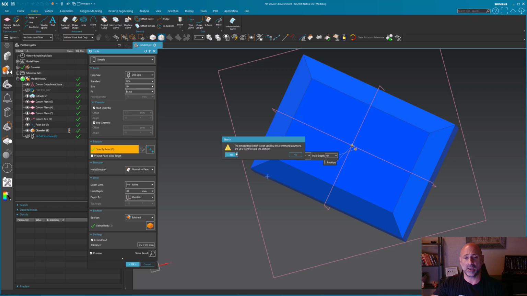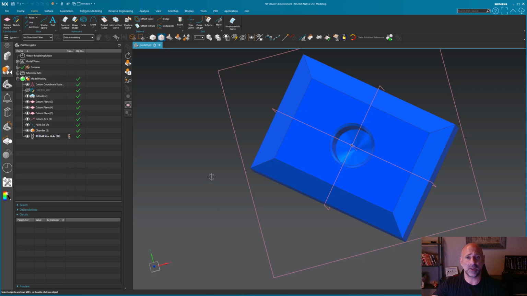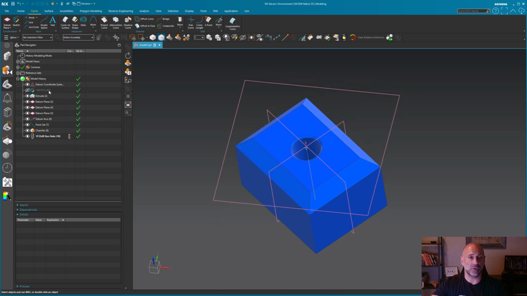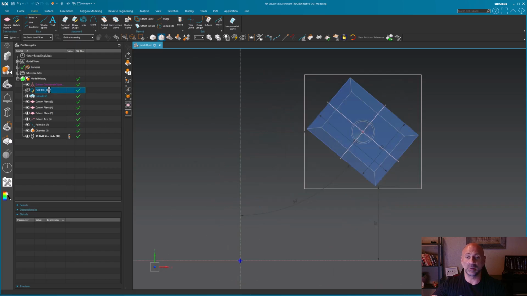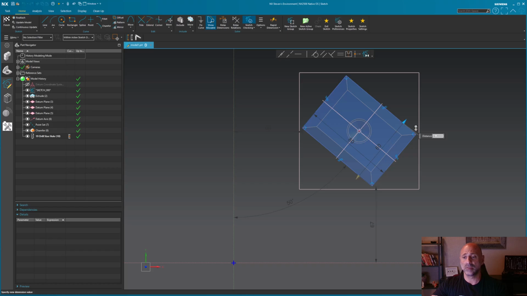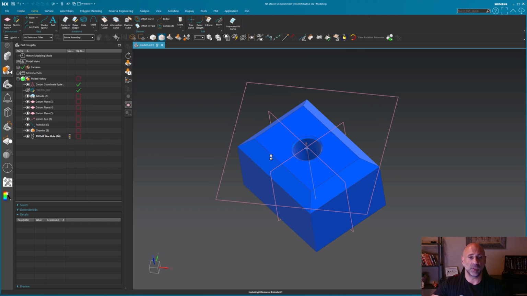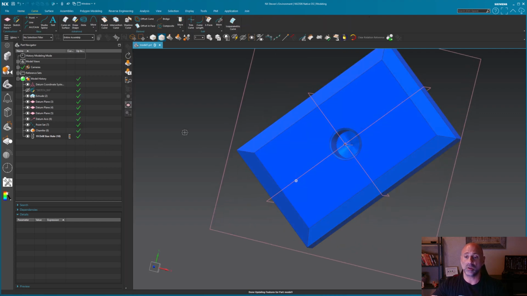Now it's going to say, sketch command anywhere. Do you want to save the sketch? Yes or no? No, I don't want to save the embedded sketch. I don't care about it. Don't need it. So it is now tied to the center. So if anything happens to this fella, we update, notice it all goes and it stays in the center. Design intent. It is super important you understand that.